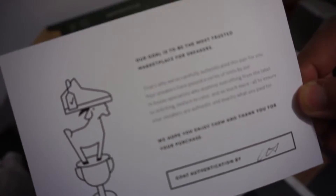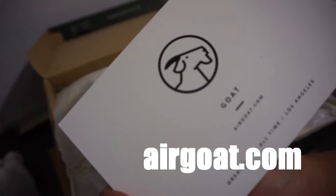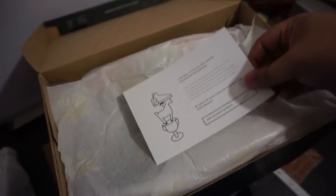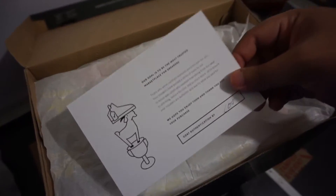I'm going to take a high-resolution picture of this for you guys. The website is called GOAT — I'd actually never heard about it until my brother brought it to my attention. And just to mention, this is not a pair of sneakers for me; this is his pair — he told me to watch out for him.